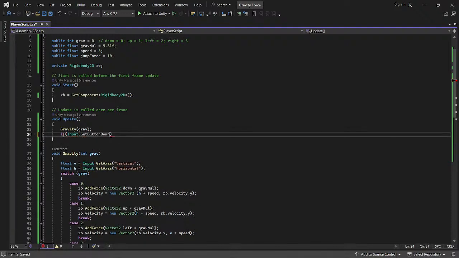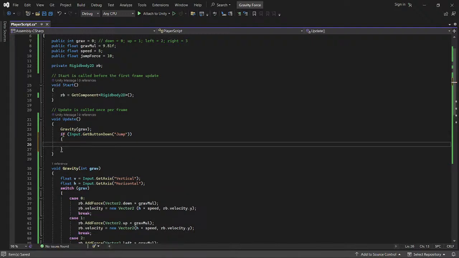GetButtonDown jump, then jump. Pretty simple, I think. Let's just give it a go. I think jump force will likely need to be a bit higher. Let's make it 20.